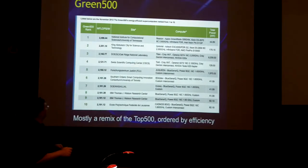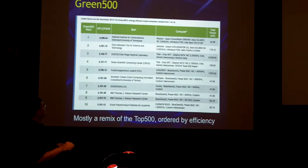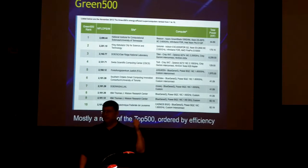But you'll see a lot of our familiar faces on this one. We've got some Xeon Phi, some NVIDIA K20, there's your K20s, and lots of BlueGene. So BlueGene has, in fact, I'll show you that on the next slide. BlueGene gets on the green? So BlueGene has owned the Green 500 since it came out. Between 2 and 2.5 gigaflops per watt will get you at the top of the Green 500 list. And if you build it big enough, it'll get you pretty close to the top of the Top 500 list. So, now there's other 500 lists.